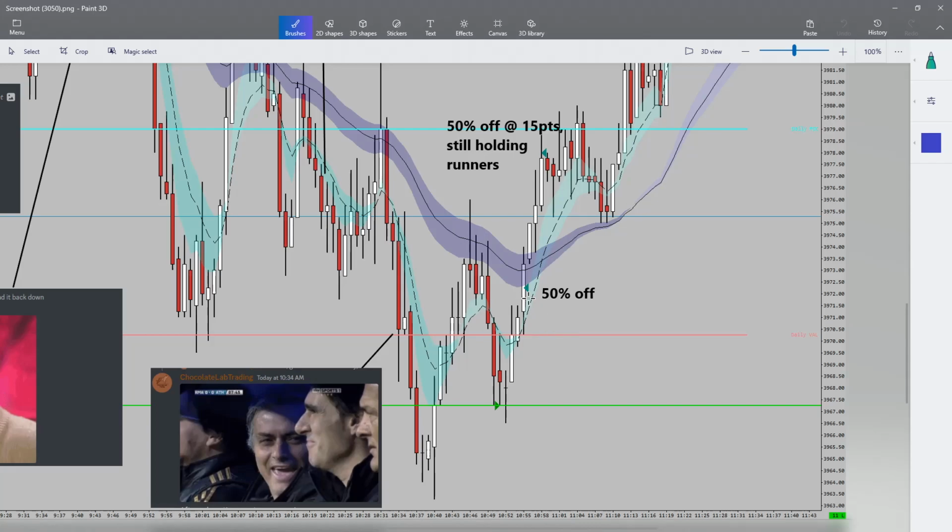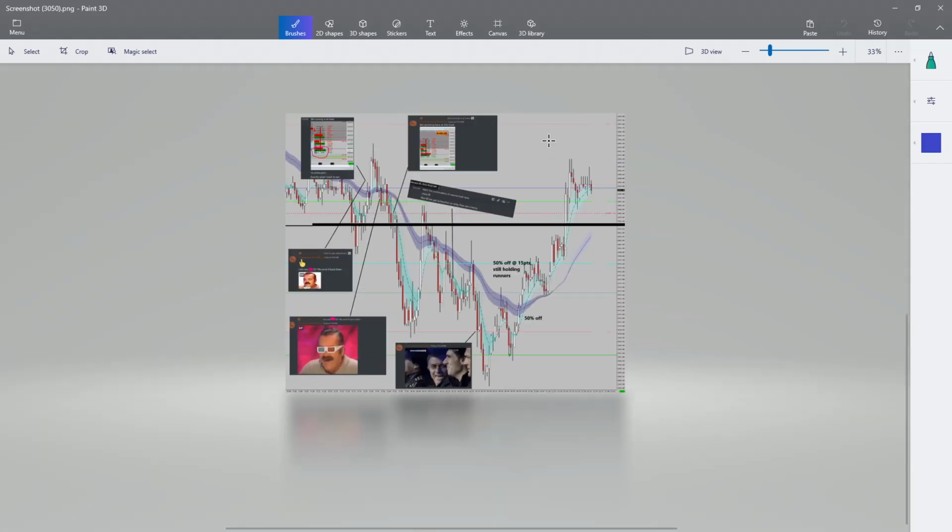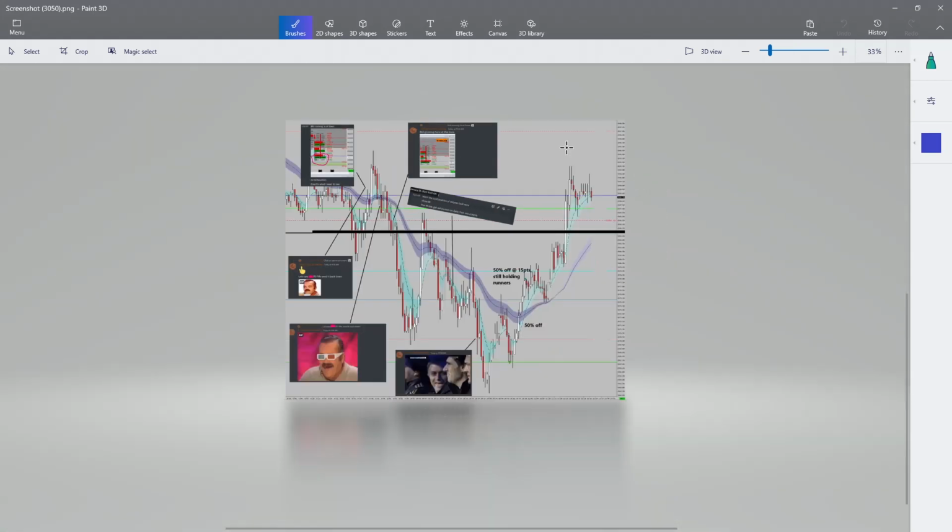And as per my rules, if I get filled only or below half of my full intended size, I'm supposed to go all out at my first target. But again, my conviction was super high on this. And I kind of broke a rule, but I don't consider breaking a rule because of that conviction. So I took half of my position off at 5 points, half off at 15, and then I left the rest of my runners, which we can't see here.